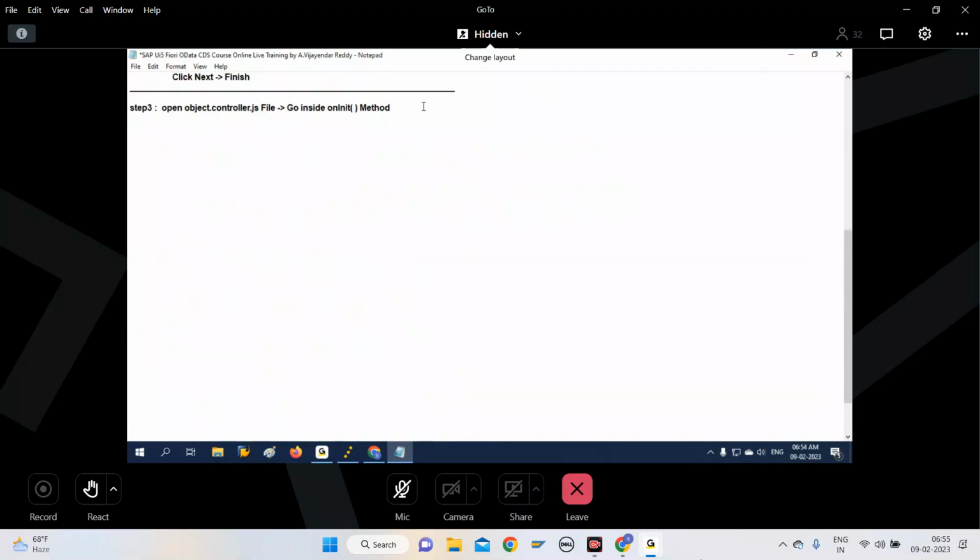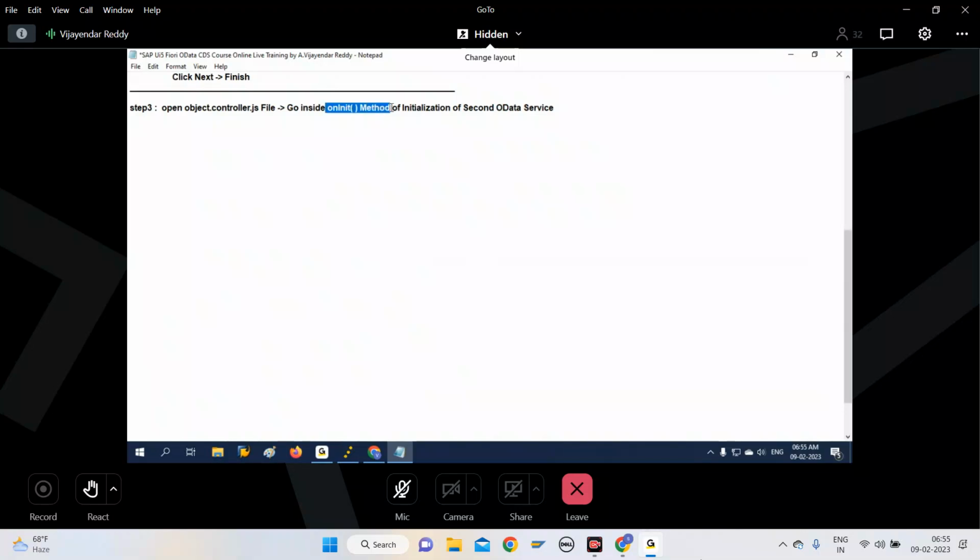So in the onInit method, you can initialize the OData service in our application. You can initialize several other things, but in our example, we are trying to initialize the second OData service here.